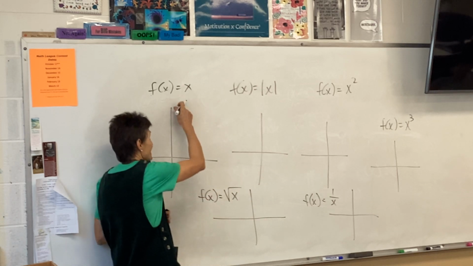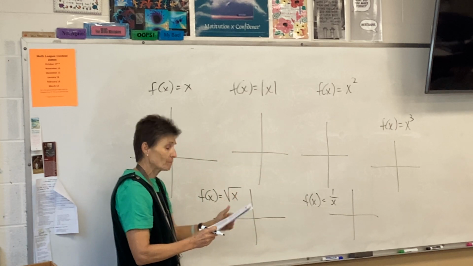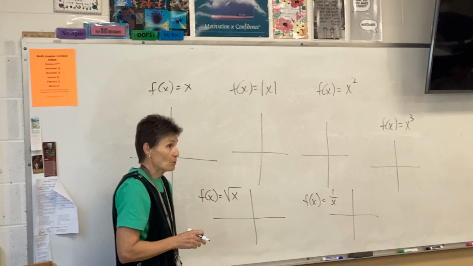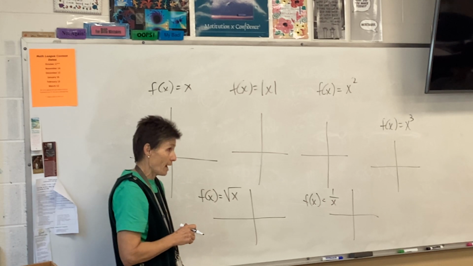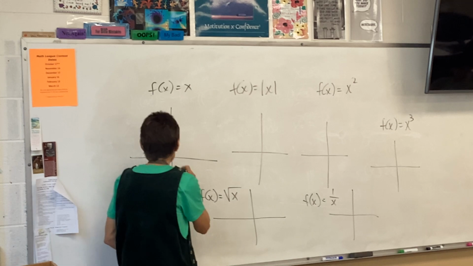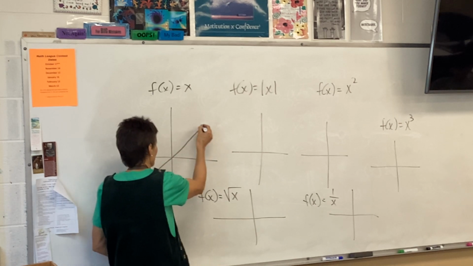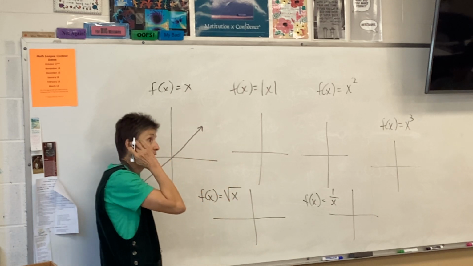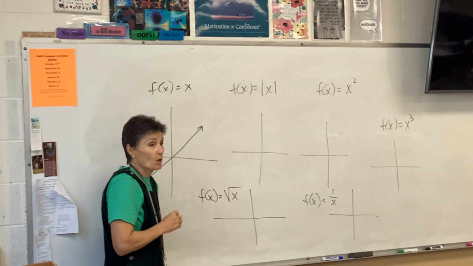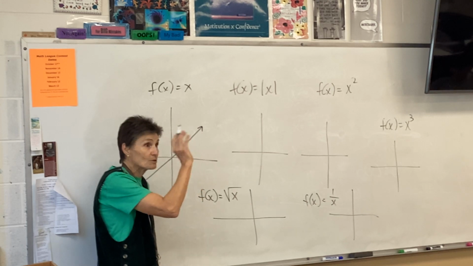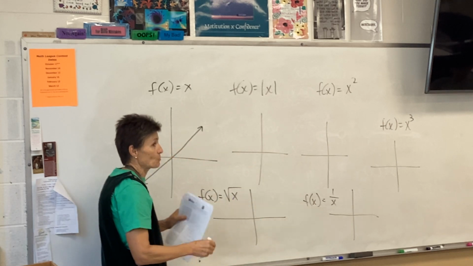So what is the name of that function? Does anybody know? It's called the linear function. Sometimes it's called the identity function. What does it look like? Yep, and you can go ahead and plot points if you want. Whatever works for you, I'm not going to require you to plot points. It is the 45 degree diagonal through the origin. So over 1, up 1, over 1, up 1, and so on, right? So it says, what's its domain, what's its range?